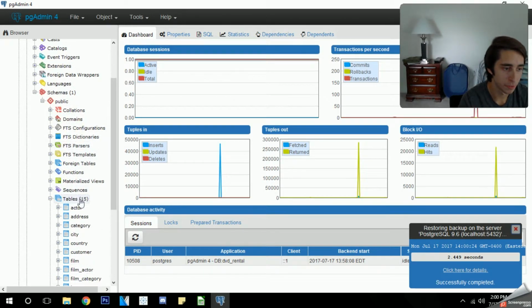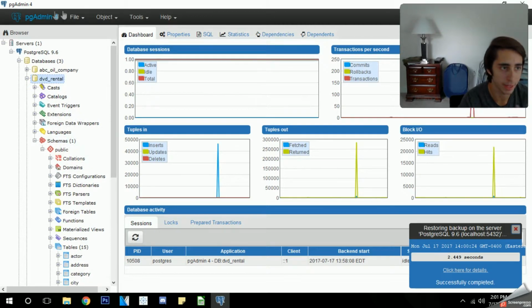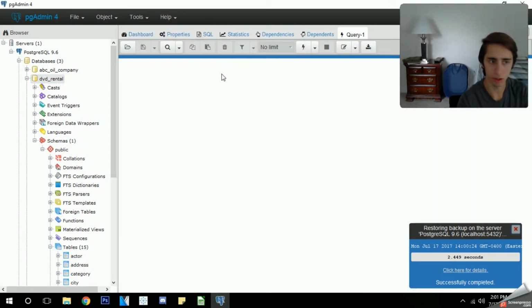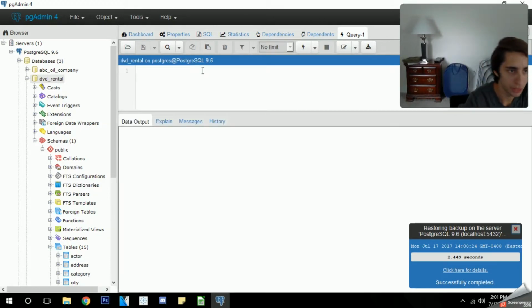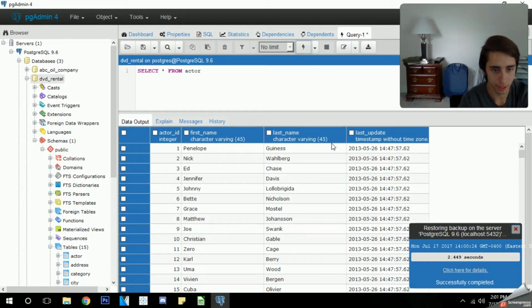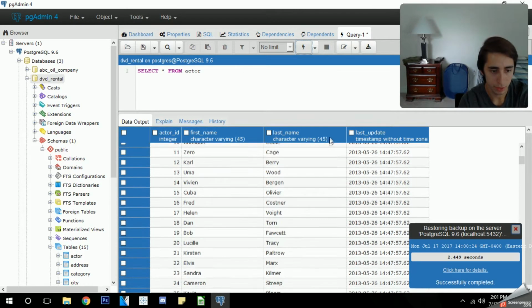And just to really drive it home, let's go ahead and look at some of the information in our query tool. So go ahead to query tool, just to make sure we got all our rows of information. As you can see, we're on DVD rental, our new database. We're going to do select all from, let's do actor. I think this should be, yep, this is like a customer list. So we have tons of information.